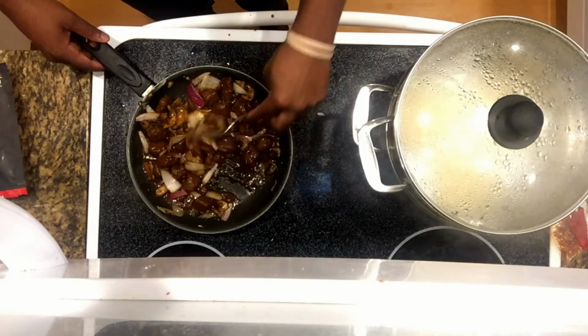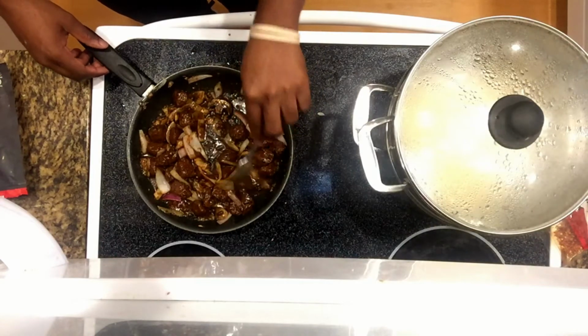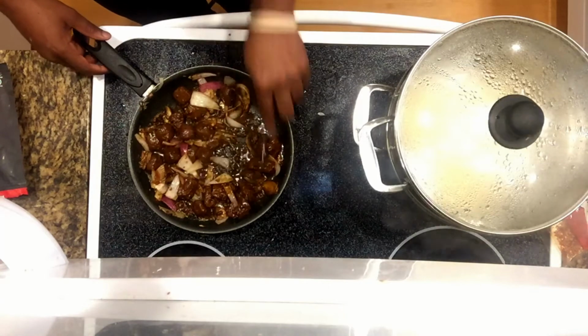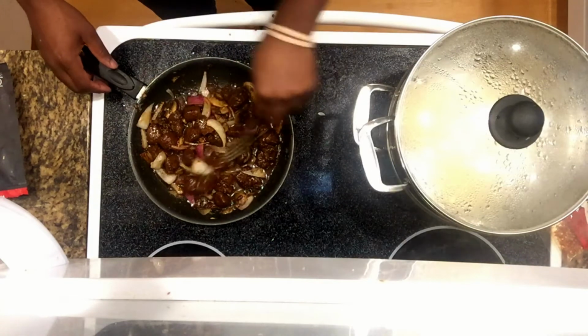It doesn't really take much to cook the beef. I just added some seasonings along the way. And basically, once your beef is done and the buns are done, you're just ready to plate.